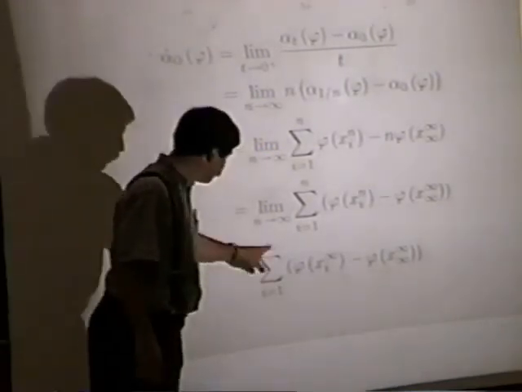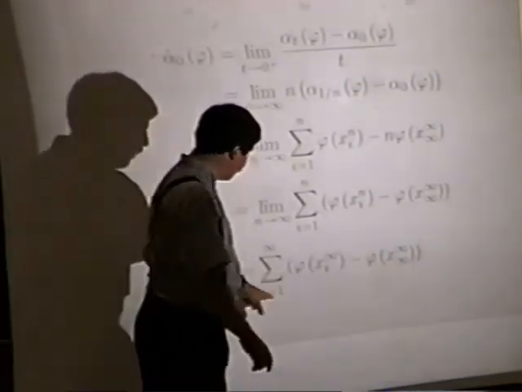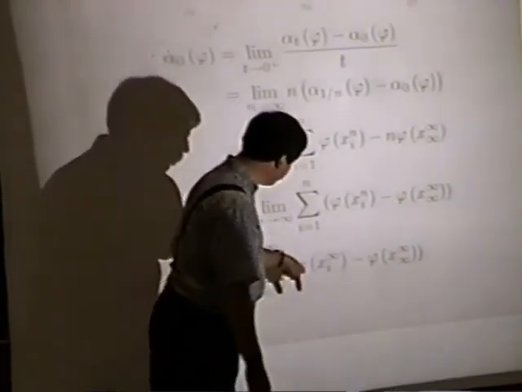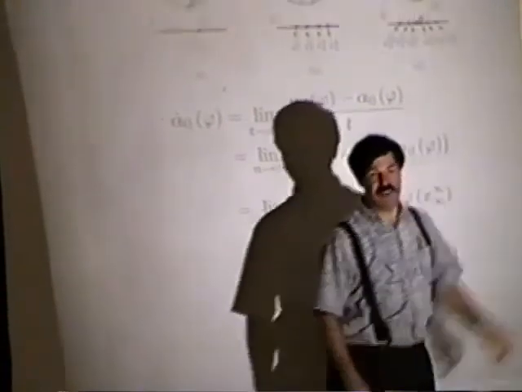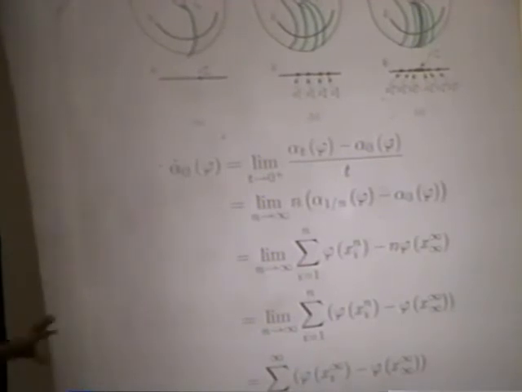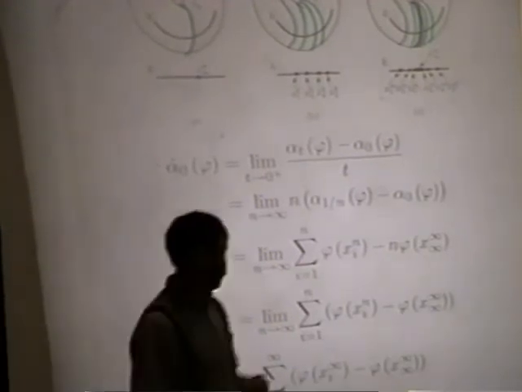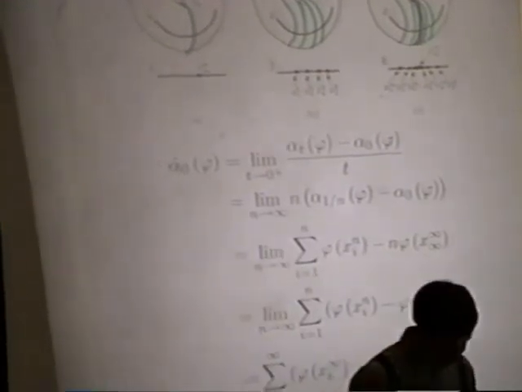But we've seen this guy before. Yesterday, there was an example of transverse distribution. You remember that? That's the example I gave yesterday, where you take the infinite sum of the difference in value of phi between the value at the least point and the value at all the other points. Well, that's how I got started in this whole thing, just by staring at this example and drawing lots of pictures and so on.